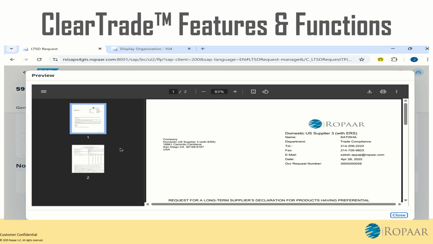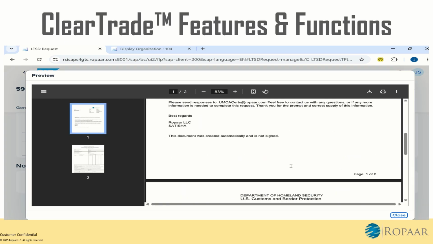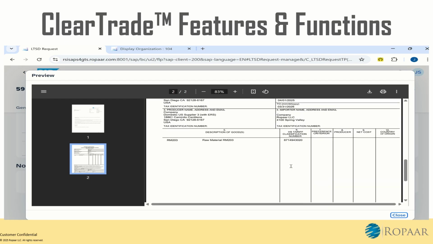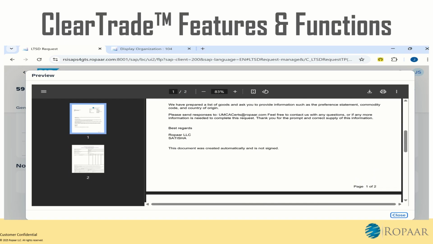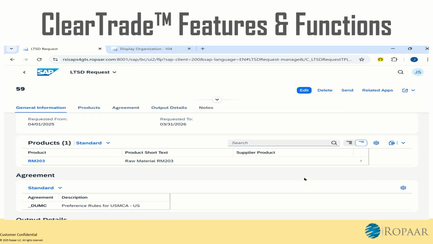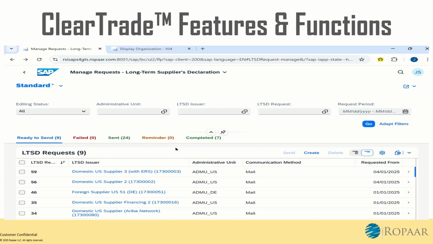The form looks something like this, or whatever gets generated out of your system. It's an empty request with a list of parts that have been supplied by that particular supplier. In this example, we see it's a single part, but we're going to take an example where there are multiple parts that have been supplied by the supplier over the course of the year.